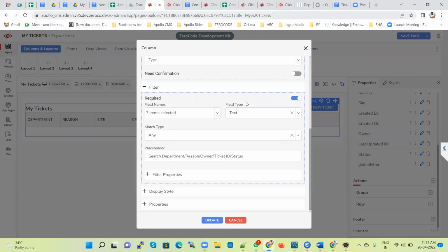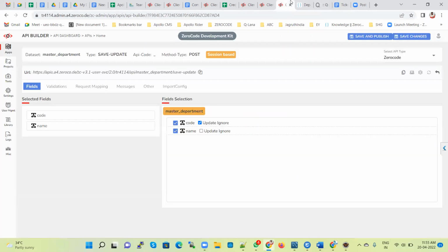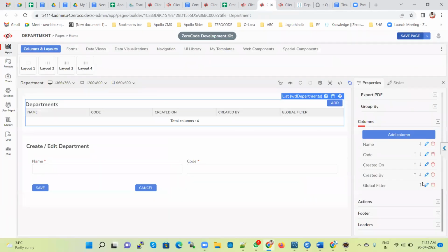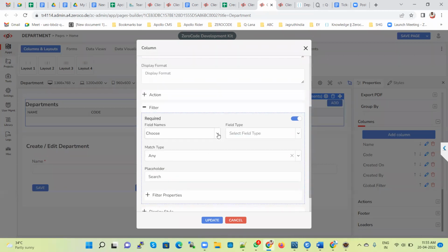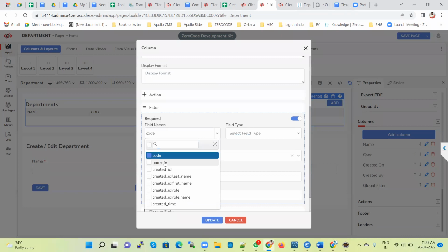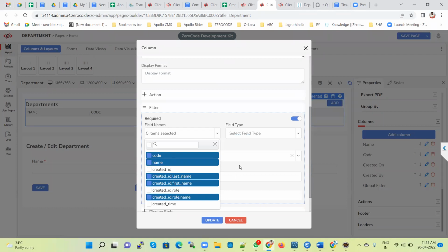Okay, and we have to select API fields. Global filter, F is capital in that. Inside filter, we have to choose fields: name, code, first name, last name, role.name.